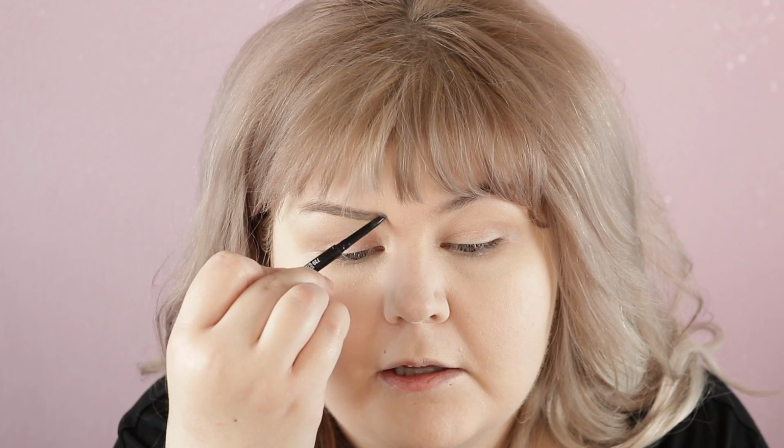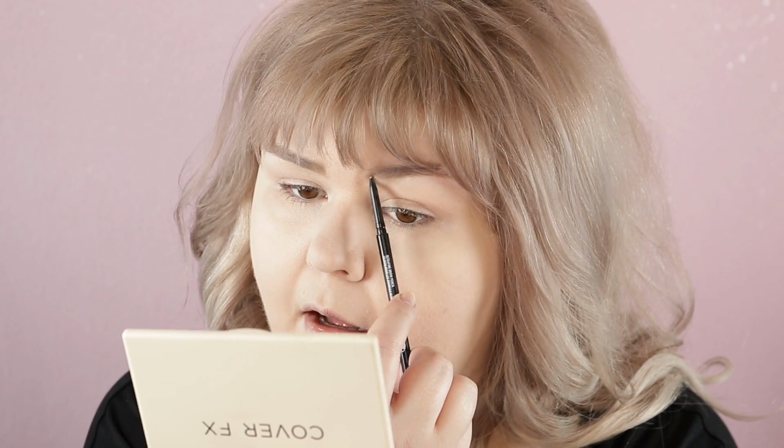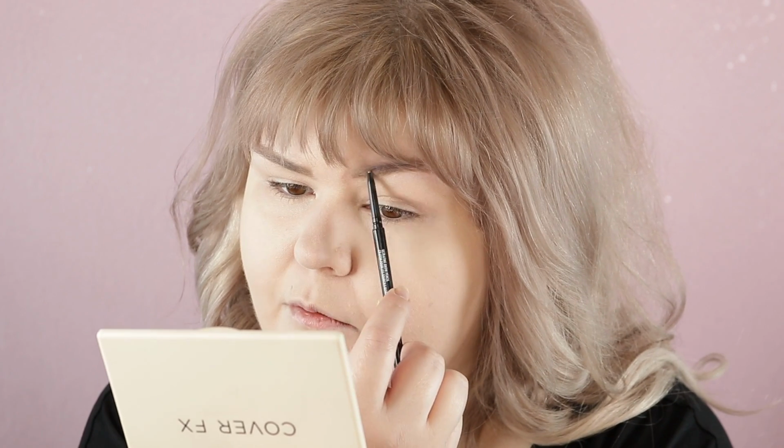I like when pencils are not super soft. I like when they're a drier formula. This brow has a little bit of a sparse area on it, so I don't know if I'm gonna be able to complete my brow with just this because it is quite light. Let me see if I pack it on.